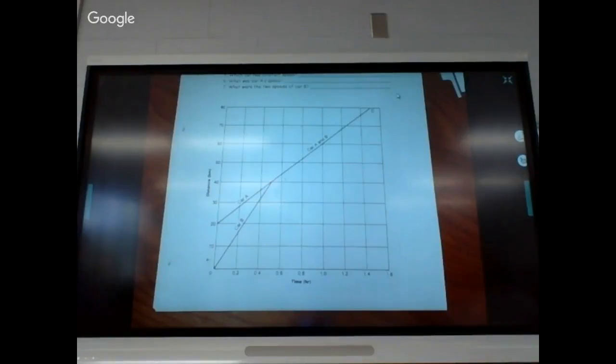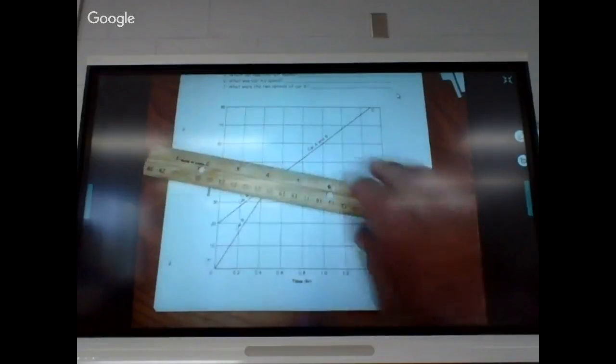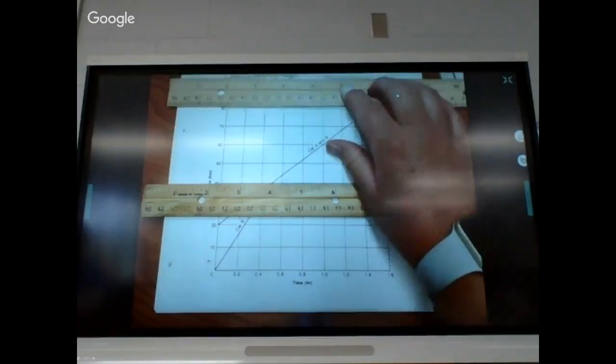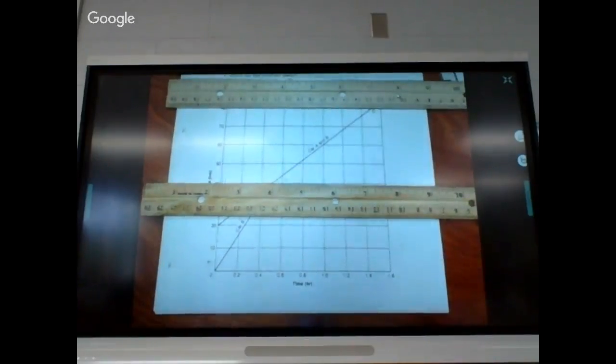120. Okay, so John said they went from 40 to 80, which is exactly right. Now the question seems to be, are we going to subtract the 40 and the 80, or are we going to add the 40 and 80? Subtract. We're going to subtract it. You added it, and all you need to do is subtract it. So 80 minus 40 is what? 40. Okay? Any questions about that?